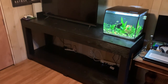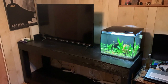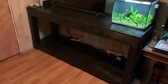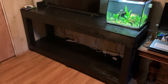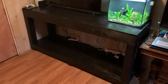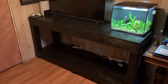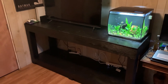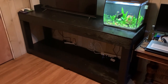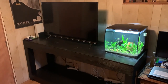Here's the finished product — that's the new tank stand in place with the TV and my 15 gallon tank on there. I will be doing a video on that tank here in the near future. I still need to get my power cords up and off the ground above the outlet and hooked to the back of the stand — I will do that in the future. I have two tanks going in down there, so we'll do videos on those as well. I plan to do a shrimp tank and a tank so that my quarantine fish from my previous tank can get out of the little 10 gallon they're in. Finished product — worked out great. Hope you guys enjoyed watching me build it and have a good time.